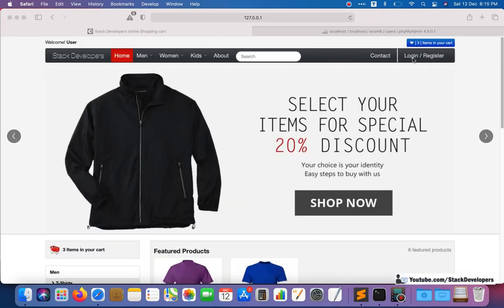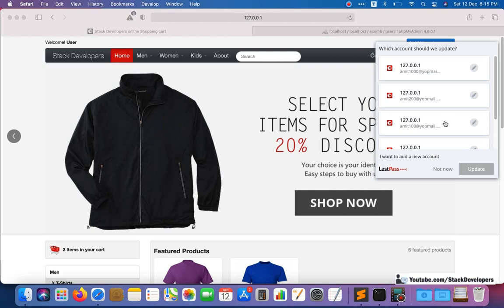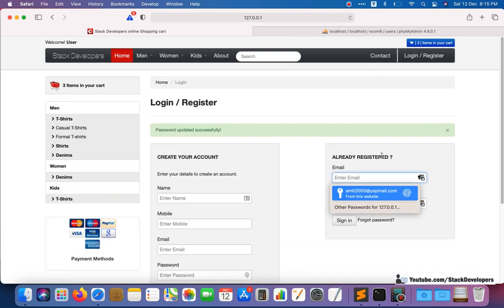So I'm going to try login with the earlier password first of all. Let's see. First I'm going to try it with the earlier password, amit3500@viomail.com and password 123456, and see here that it is showing invalid username or password. That is fine.